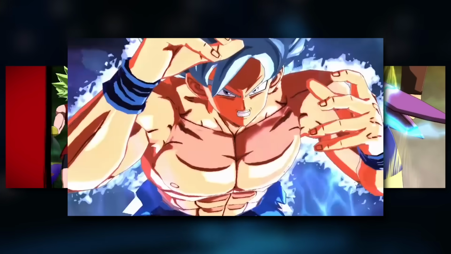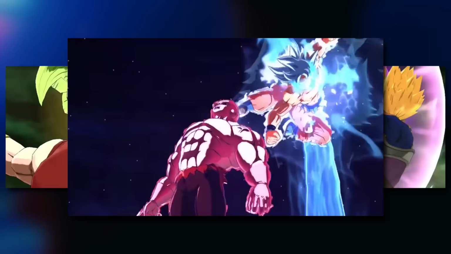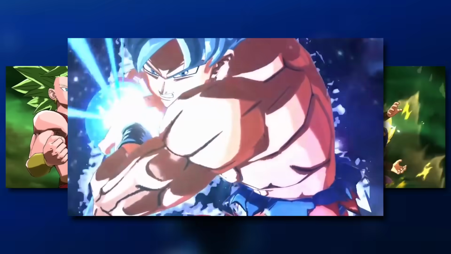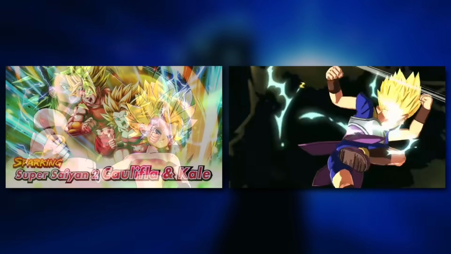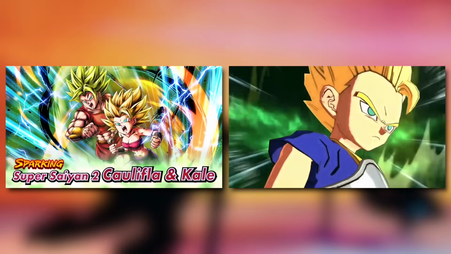But with MUI Goku, Kale and Caulifla, even though I wouldn't say they're as valuable to making MUI Goku look good because he is already insane by himself, they are still very much so great alongside him, especially if you don't have any of the pieces that I mentioned prior. Having this Sparking that has two elements, green and yellow, is very much so amazing.